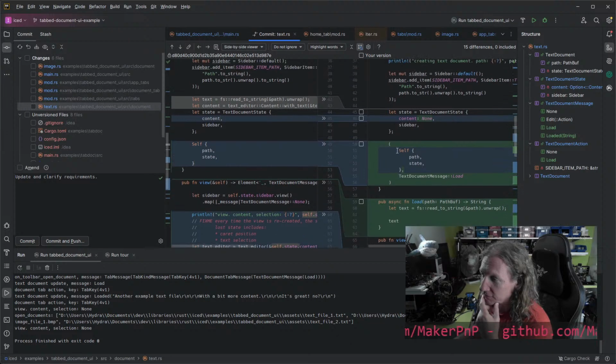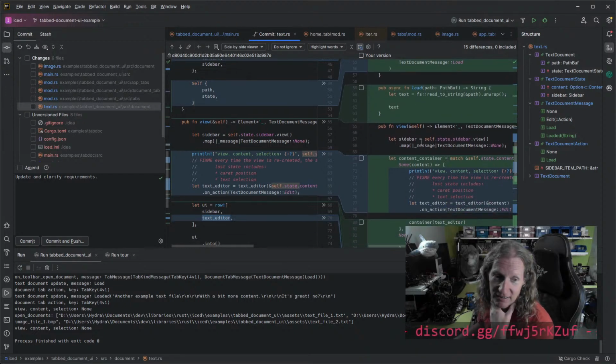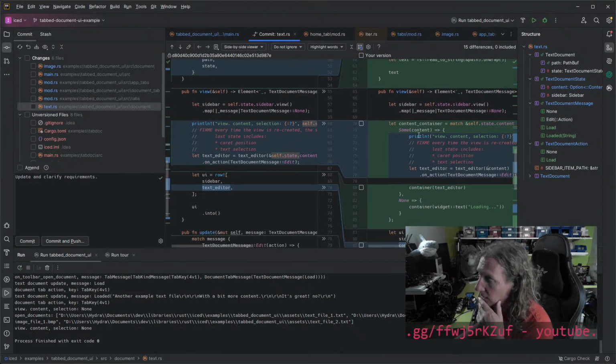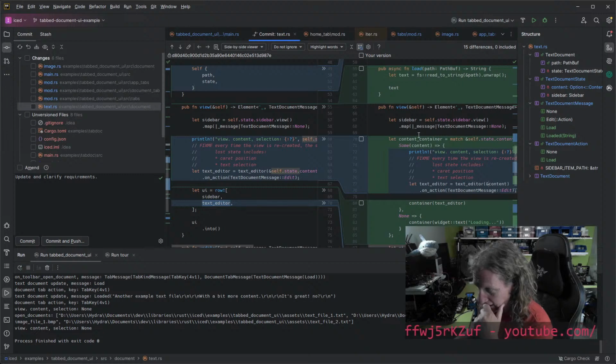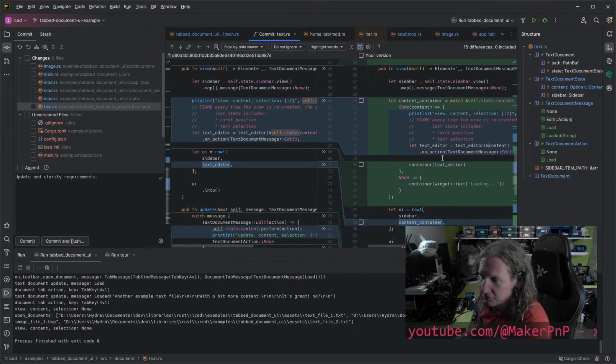And then we move the loading code into an async function, which we could call async methods in, such as using std async, like we saw in that to-dos program, right? So we've got an async function that we're calling. I suppose that's good. I mean, it'll be good in the application that I'm actually trying to build. And then what we did, when we don't have the content, we display a loading message, and when we do have the content, we display the actual content in a text editor.